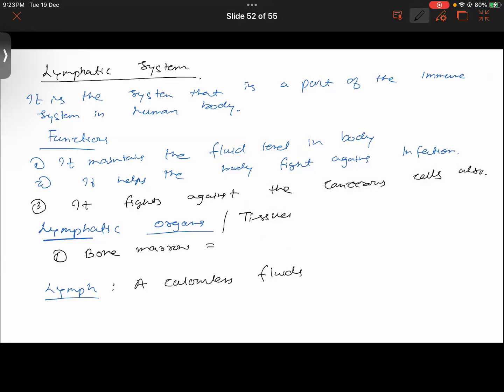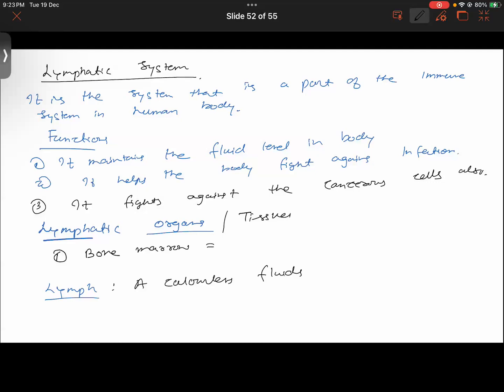So blood will consist of a good amount of plasma, good amount of red blood cells, white blood cells, and platelets. While talking about the lymph, it will also consist of those, but in fewer numbers. Getting it now? So it's not the main immune system. It is actually a part of the immune system in the human body. Are you guys able to digest this? The lymphatic system is not the immune system, but it is part of the immune system in the human body.